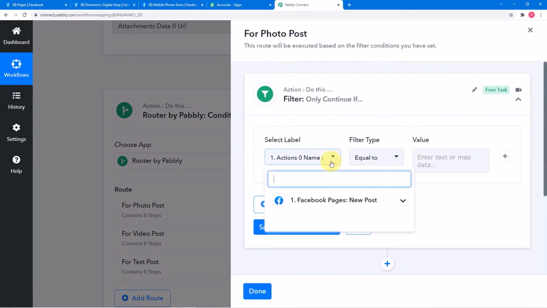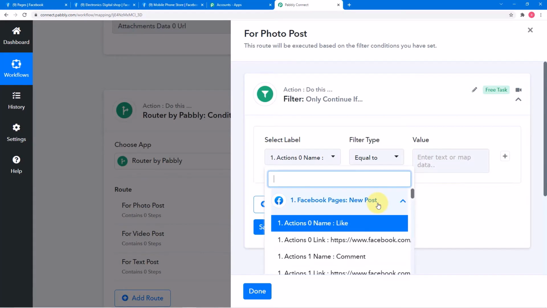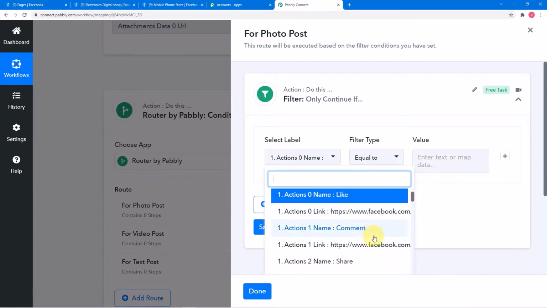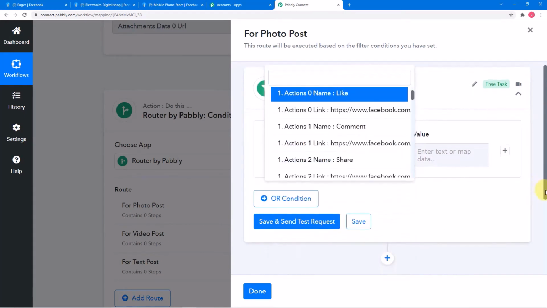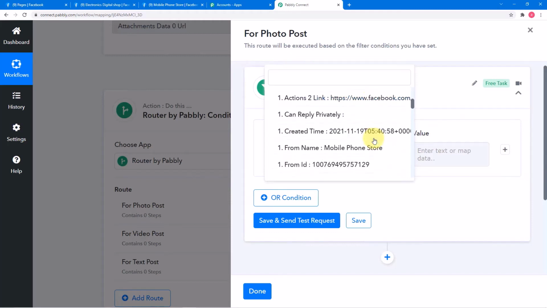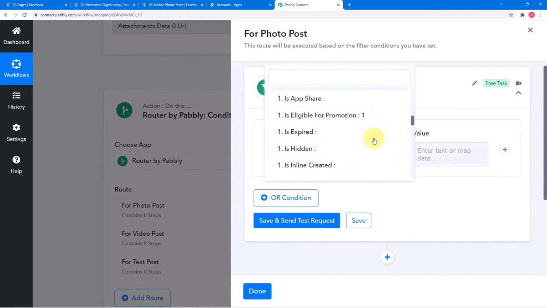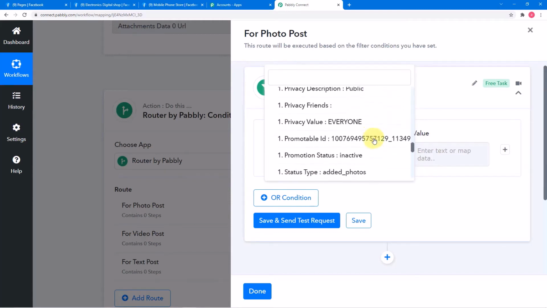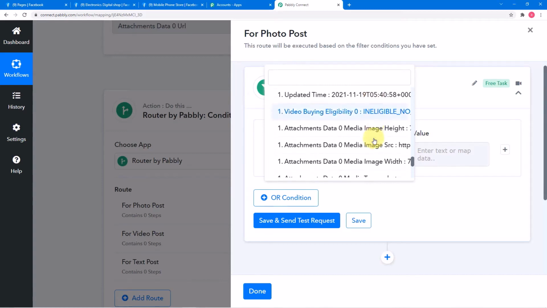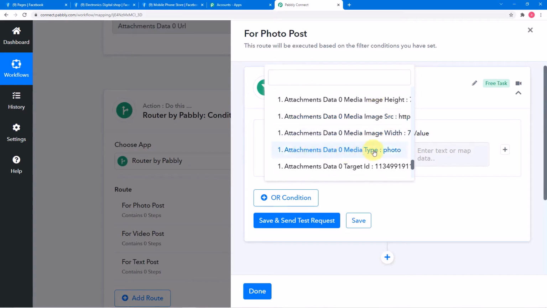So we are going to select this label here in the first route in this filter. Okay, so when you click here on select label, you will find this Facebook page option right here. Click on it and you will find all the data that we have captured like this. From here you will find that label which I have shown you, the attachment data type.